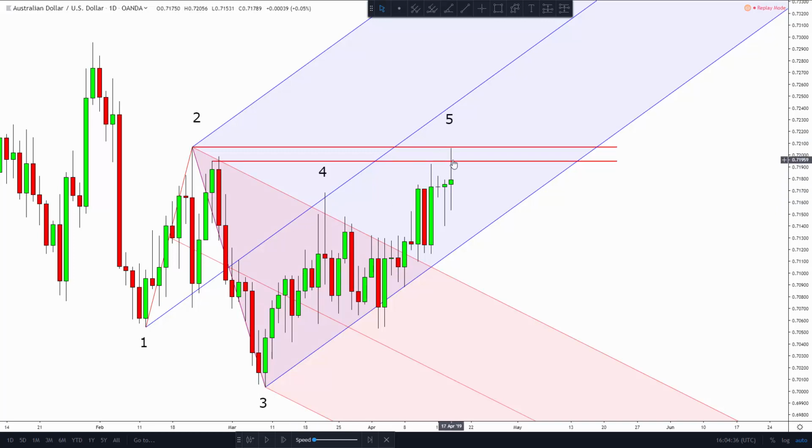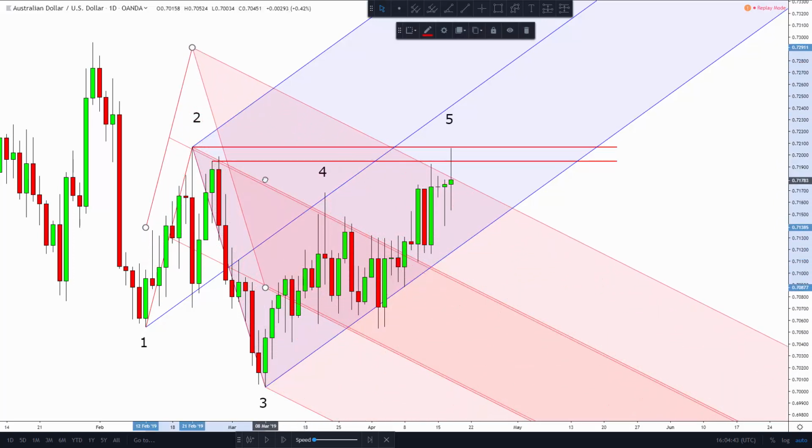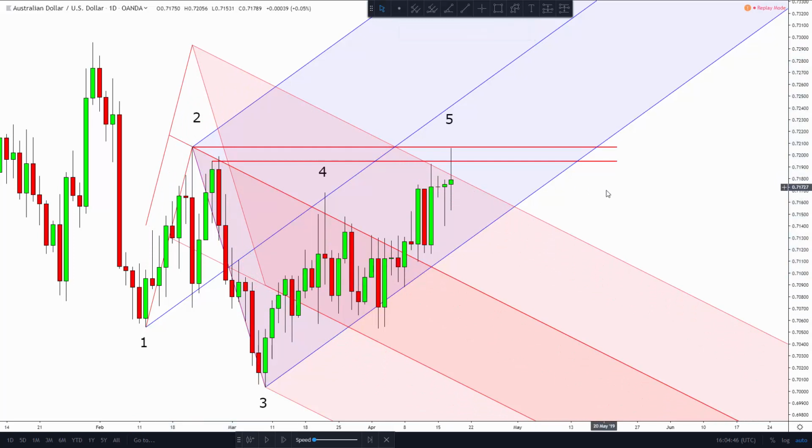There is another hidden detail here lurking in the pitchforks, which is the duplication of the modified one to possibly find an intersection with the supply zone. By grabbing the modified fork and duplicating it to the upside, we can see that its upper line intersects with the upper tails around number 5, which are very near the supply zone that comes out of number 2. Another piece of evidence that would indicate to the downside in here is the famous Hagopian's rule that is associated with pitchforks. This rule simply means that if price fails to reach one line of the fork, it tends to create a large movement in the other direction.